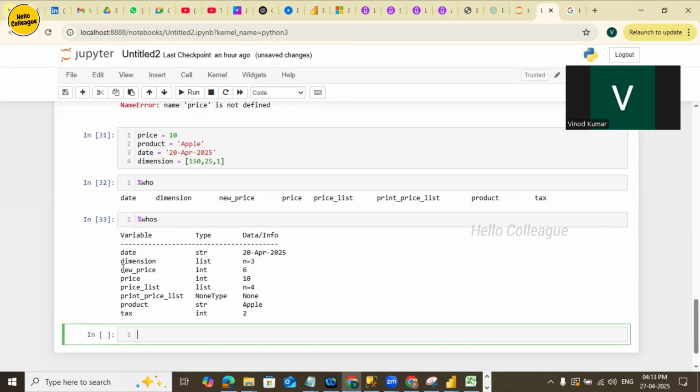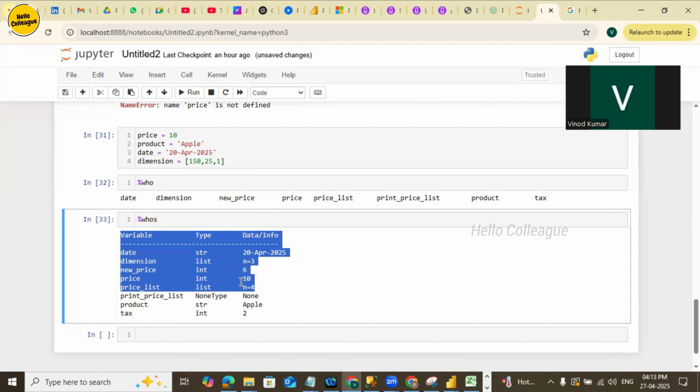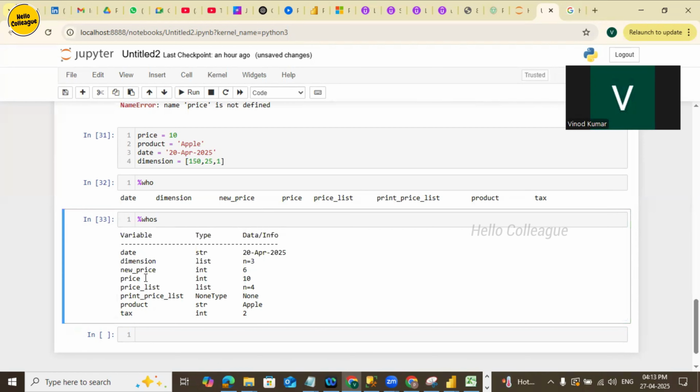This particular variable contains a list, containing three values. Price has a value 10, new price value 6, dimensions we have given as a list which contains three values, right? And tax is a variable, an integer type which contains 2, right?